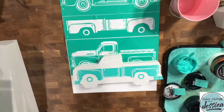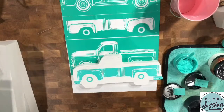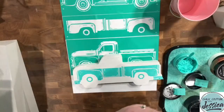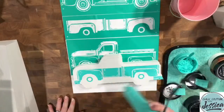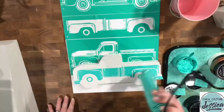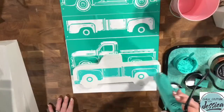And now we get to use, finally, the quick dry tool. Hold on, I don't want to get my quick dry tool dirty already. I've got to get the chalk paste off my fingers. I know I'm a mess, but I've been waiting for this quick dry tool like you would not believe. Okay, ready? Let's start it off on the low setting. Look, guys, I don't even have to yell. And let's turn it to the high setting just to see. This is the high setting, and hopefully you can still hear me with no problems.